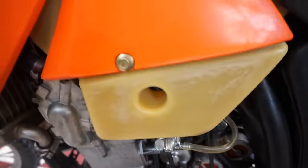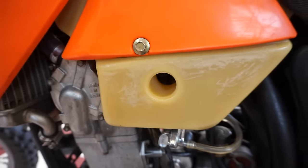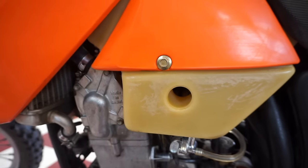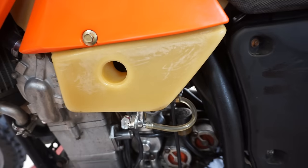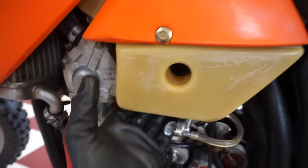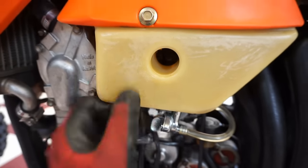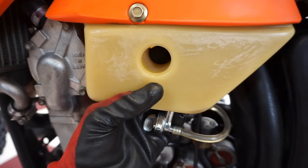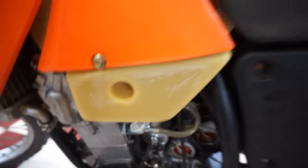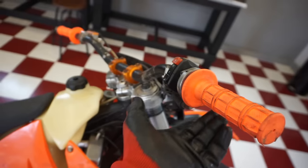For the choke, a lot of people left comments on this. The choke is actually through this little hole in the gas tank, which is, again, over engineering. Why put a hole in the gas tank? Just cut off the gas tank right here. None of it really makes sense, but all right. So you pull out the choke underneath here and then you turn it off. You can just poke through that hole. So for first start, we'll pull the choke out. It'll click in place. The gas is on.